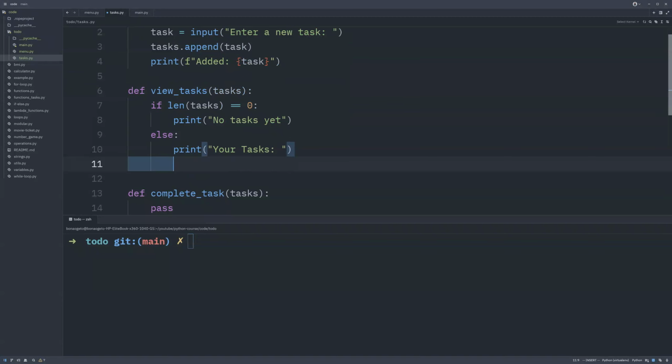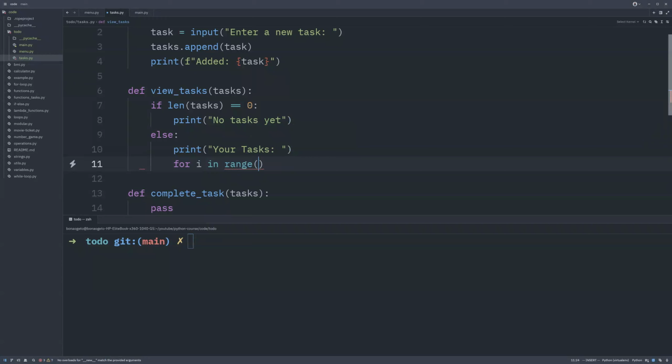Then in this case, we talked about for loops, and when we were talking about for loops, we saw how you can iterate over a list. I'd like you to just remember what we covered in that. So in this case, we just use a for loop. We just say for i in range. Remember, you can call i anything else. You can just say for task, any of that, honestly. For i in range. Now, this is where it becomes interesting, and I'd like you to take note of this and make sure that you understand it fully.